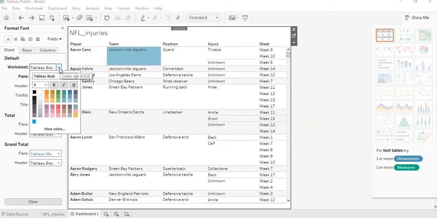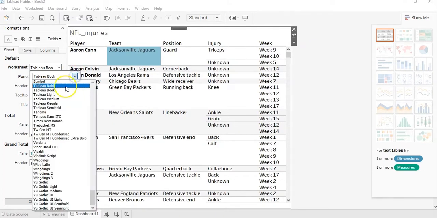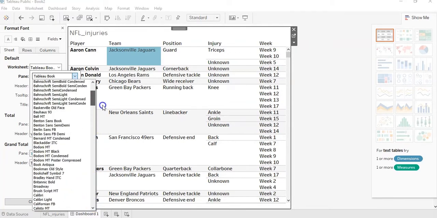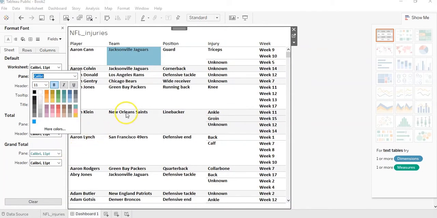And just like our text boxes, you pick the color that you want. You can bold it. You can change how big it is. And you can give it the style font that you choose. So I'm going to go to the one that I always choose. See how that looks. That's not terrible, right?